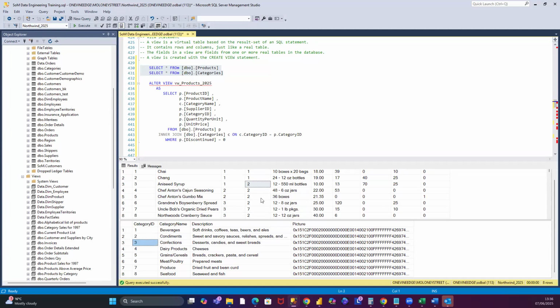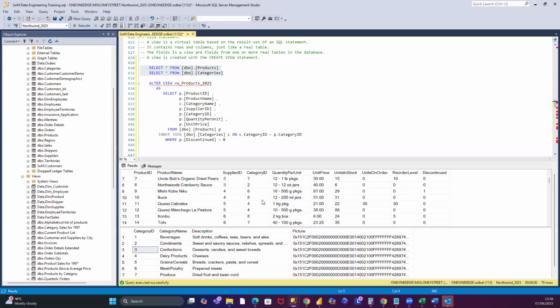Do we even have a 3 here? Okay, look at that, 3 matches that. So it's going to return this, and all these rows, tea time chocolate, Sir Rodney's marmalade, Sir Rodney's scones will return back as confectionaries. Does that answer your question?